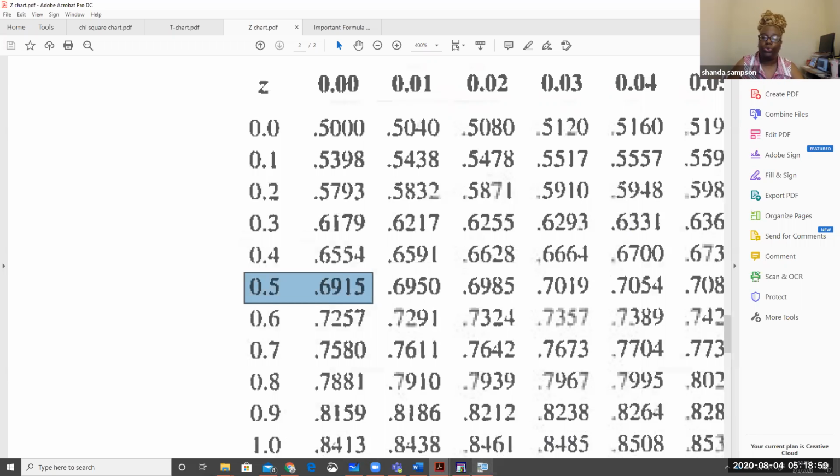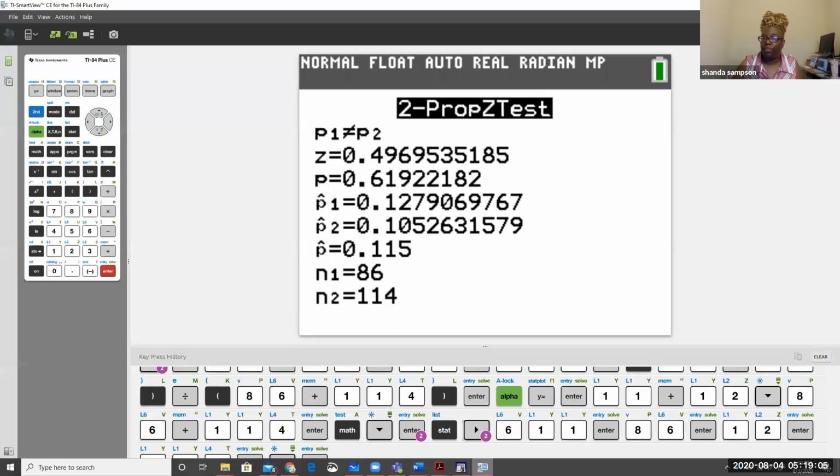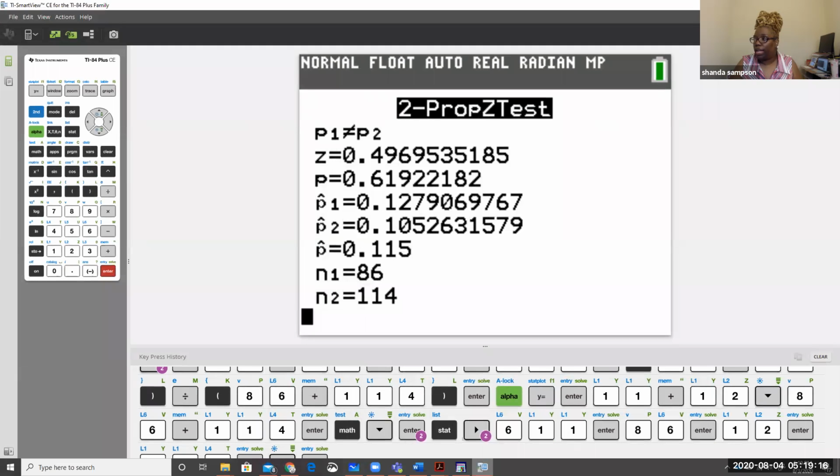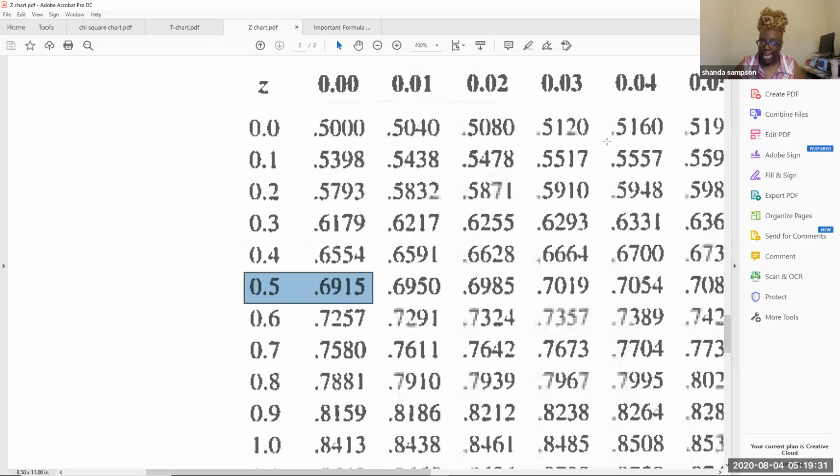So make sure that you see what your instructor is asking you for, and you can clearly see the difference between the two. So if my student said, no, I used the chart, I'm going to say, no, you didn't use the chart, because the chart is 0.6915 and the calculator is 0.6192. All right, a little bit off, a lot off, whatever you want to call it, but two different things. Okay, so that now takes care of that. I'm glad that I went over that because I don't know whose instructor will need what, but I know what I like. But anyway, that's enough of this.